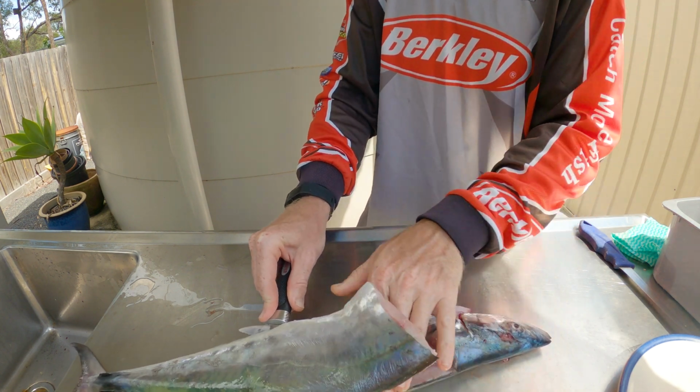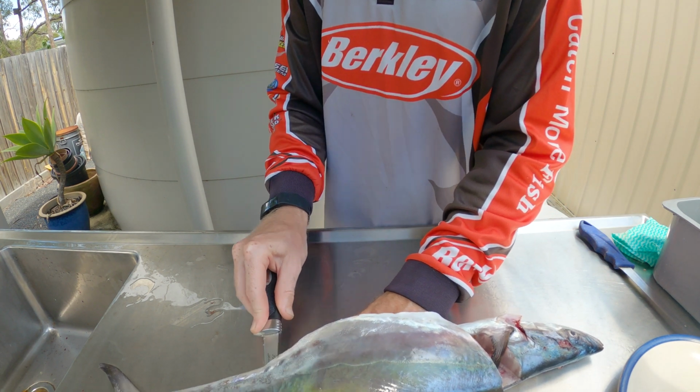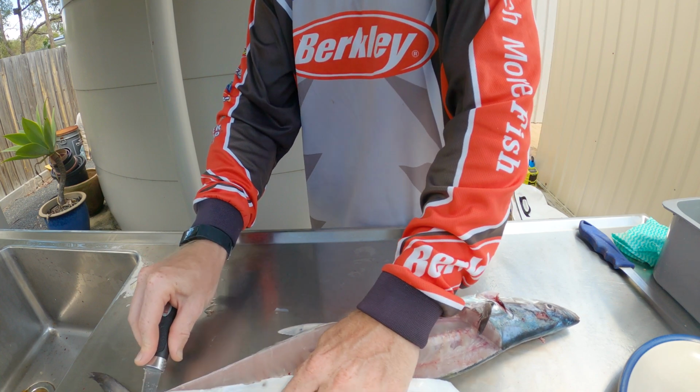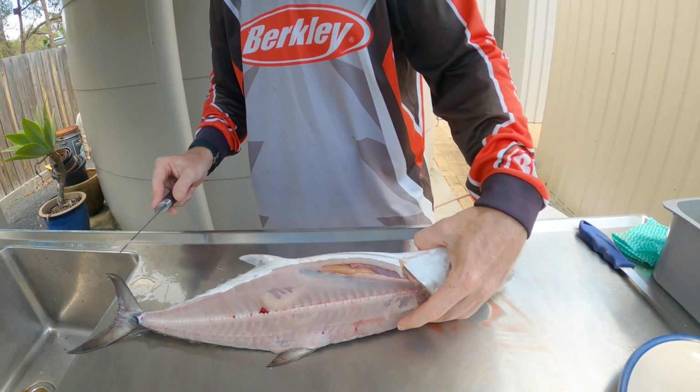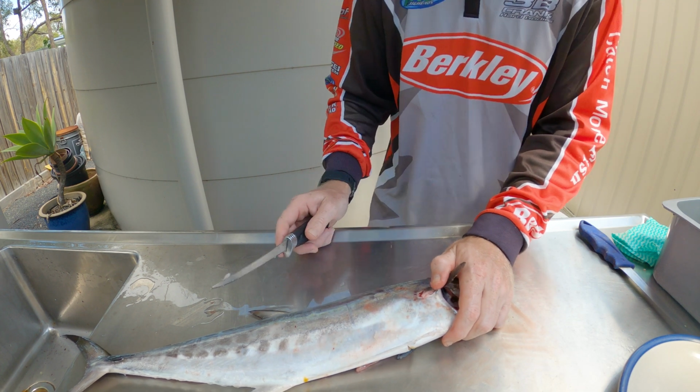Just run the blade along the backbone there. Just pushing down along the backbone as you fillet it through, and then when you get to the end, boom, and repeat on the other side. First side's always going to be the easiest.